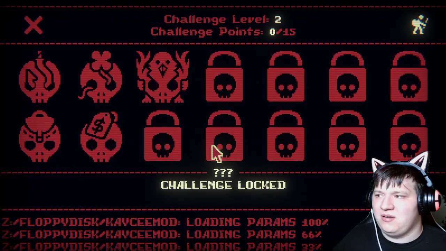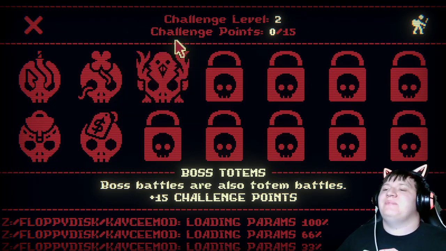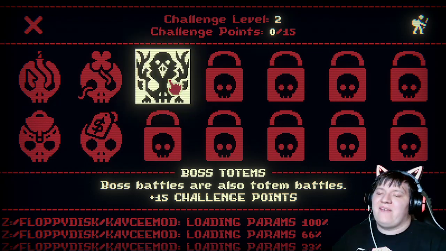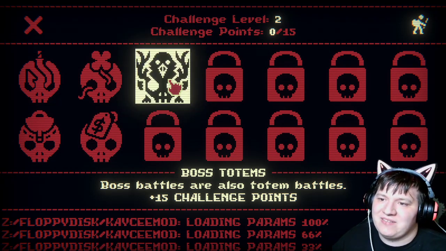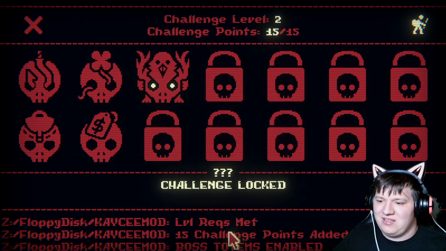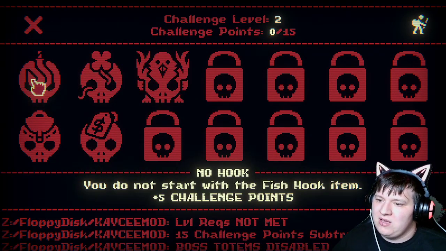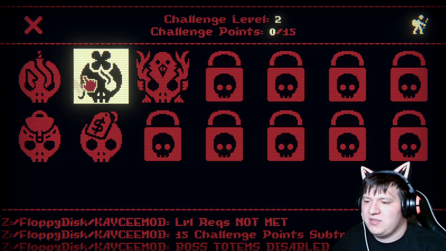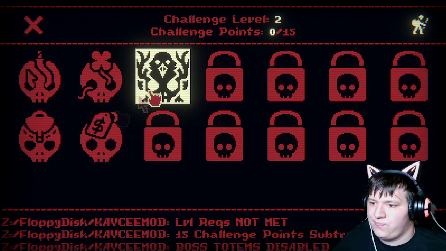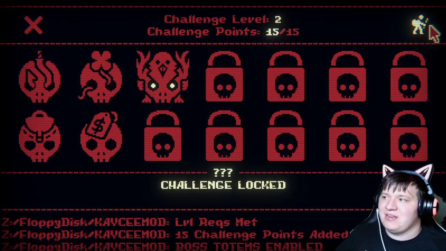So, new run? Oh. So, now that I'm level 2, I need more points to be able to level up. And actually, I have to have more points added, and then I have to succeed the run. But the more points I have, the more challenging it gets, because each one of these challenge bits has a point value. No hook, 5 points. No clover, 5 points. Smaller backpack, 5 points. Pricey pelts, 5 points. Boss totems, 15 points, which is exactly what I need.